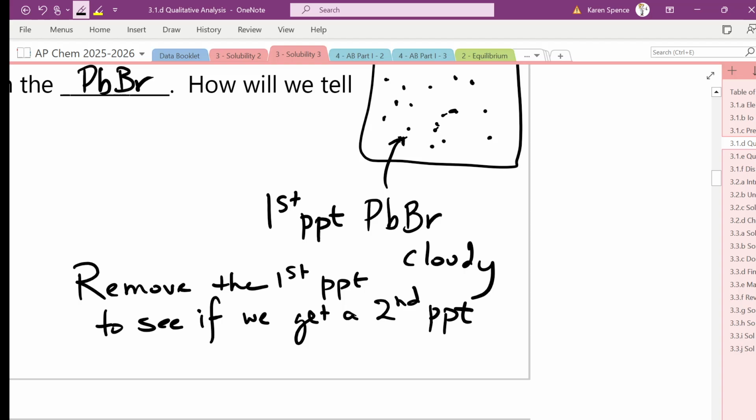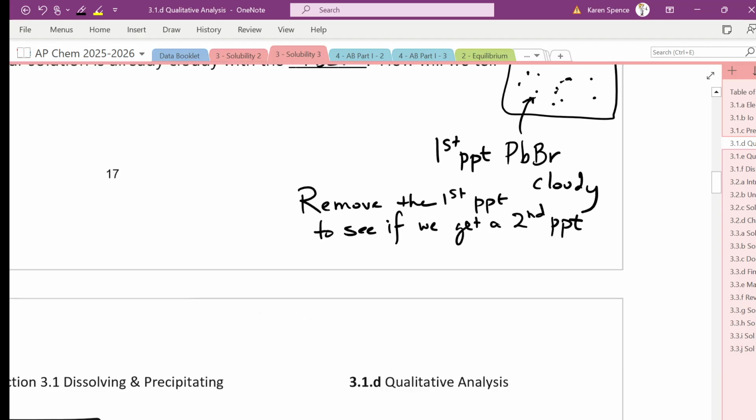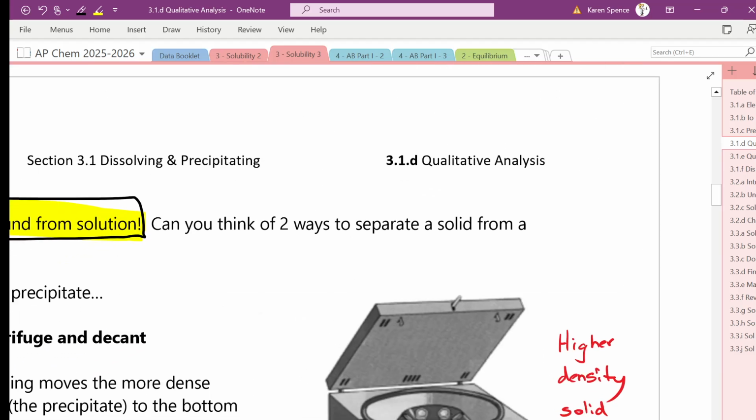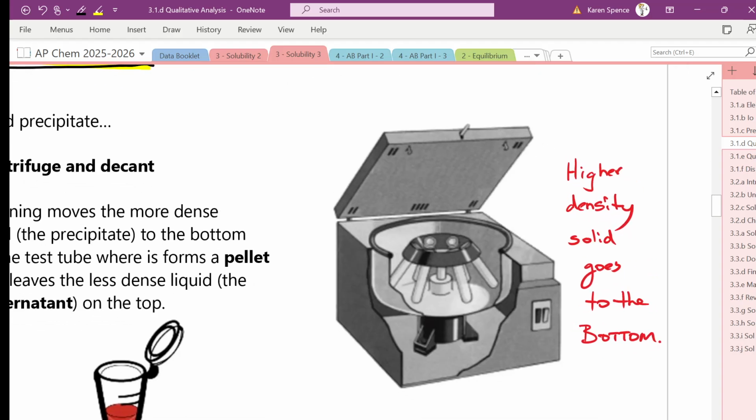And last day we started looking at a method or two of getting rid of that solid. What was one of the methods that we used to get rid of the solid? We centrifuged it. That's the spinny thing. Okay, so here we have our spinny thing. We centrifuged it. All right, but then we need to pour the liquid off the top. Okay, so we need to pour the liquid and separate the liquid so we've got it in a different container.